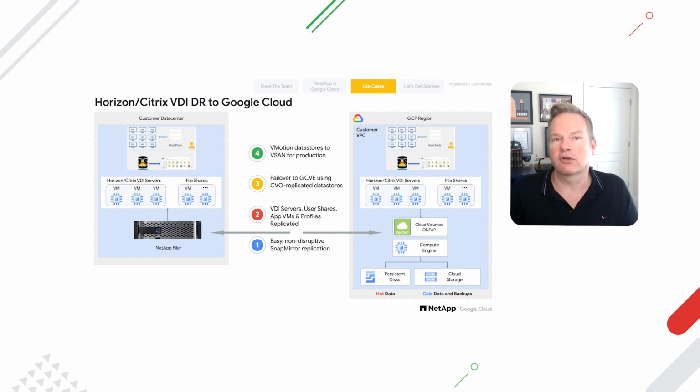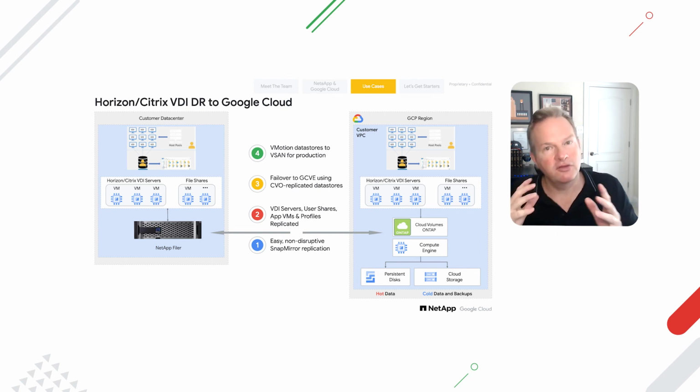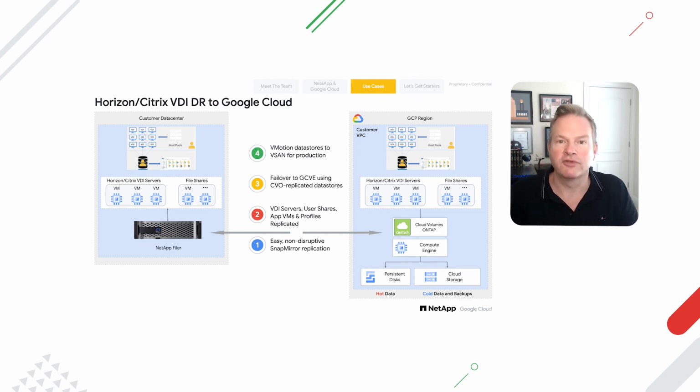So really a cool case. Also, by using our cloud backup storage, now you can protect against accidental end user overwriting of their shares or crypto viruses in their shares, because all of your user profiles and file shares can be backed up into object storage at the policy of your choice. So now you've got a lot of degrees of control and protection over your VDI environment.